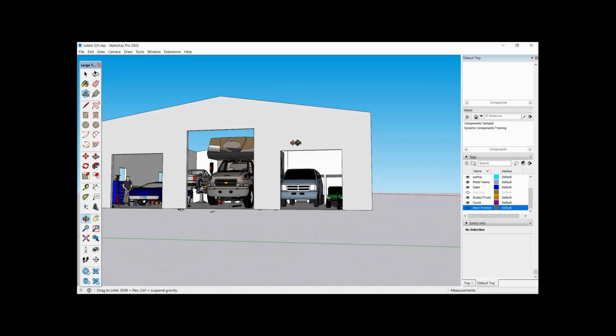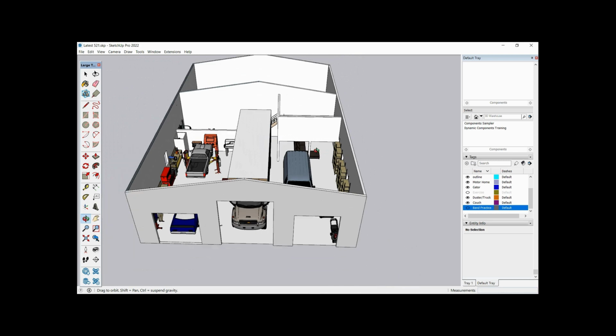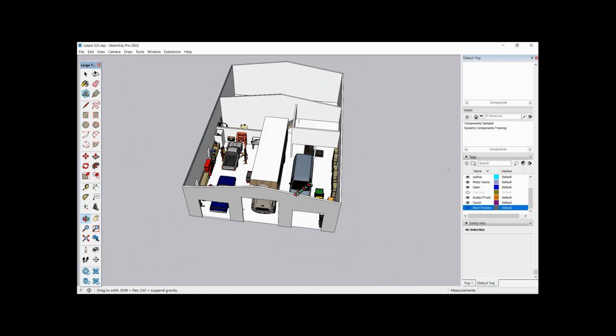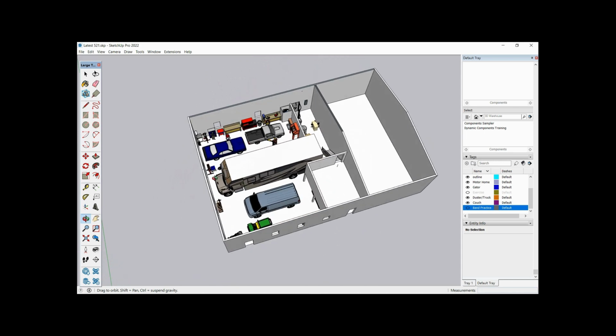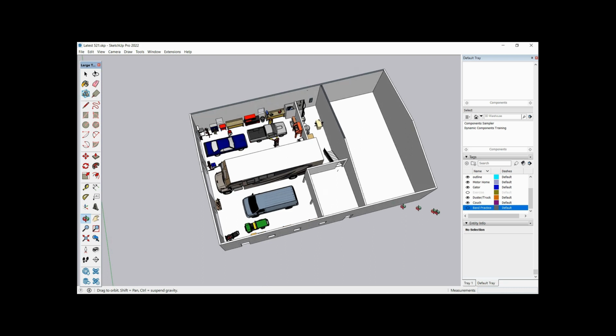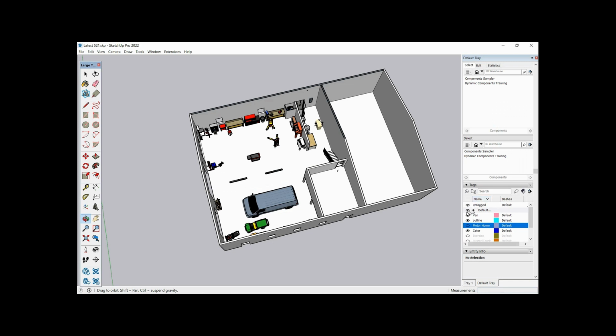Let's take another look around and see what has changed. A quick flyover of the worst-case scenario that I mentioned in the last episode, then I'll hide the vehicles. I also discovered how to create tags, which is SketchUp's name for layers, so it will be a little easier for me to hide and show stuff now. The exterior walls are now 16 feet high, and I've added the windows and another exterior man door. I've got a floor jack now, and I've rearranged some stuff on the side wall after adding the windows.